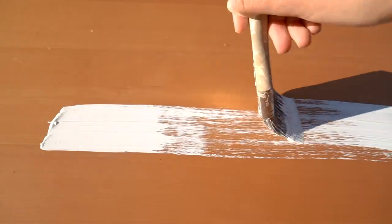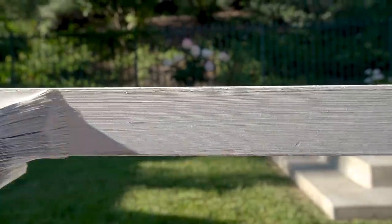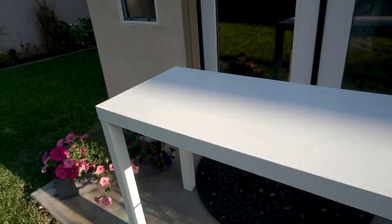Hello, greetings from a little bit later. I took like an hour or two because I had a little call, but now I'm back. I kind of went for a little bit of a streaky approach. Now I'm going to do the top. I'm starting to lose quite a bit of light, it's getting a little cold out here, and I pretty much wrapped up the first coat. I ended up moving the mirror into the garage and I'll probably paint it in there, then we'll call it a day. Day one successful — hoping to wrap things up tomorrow.